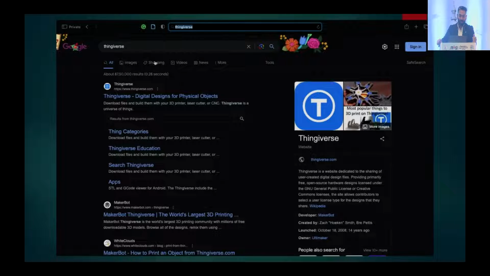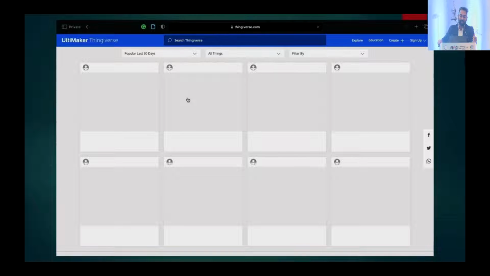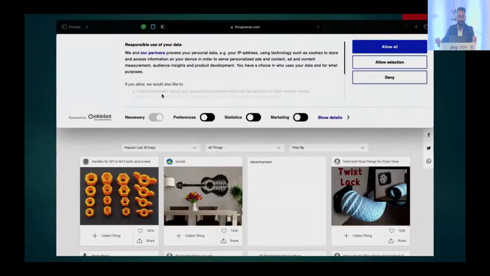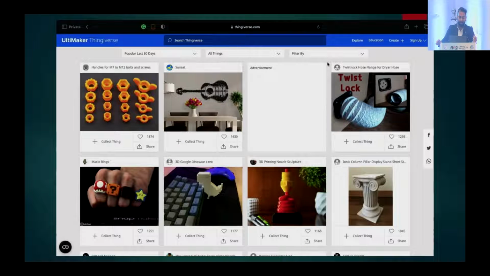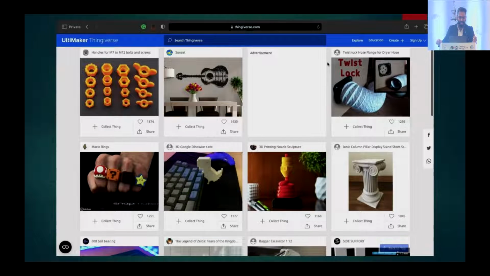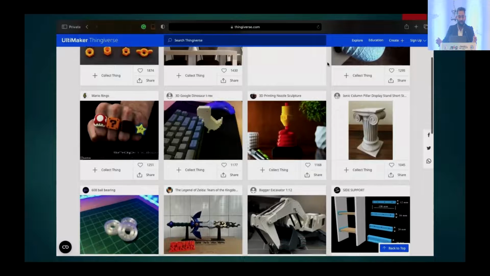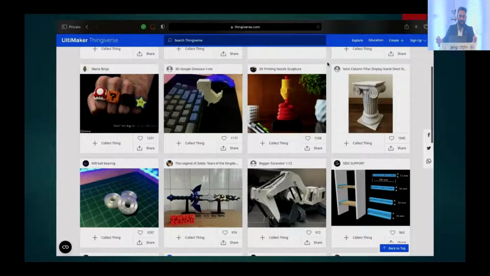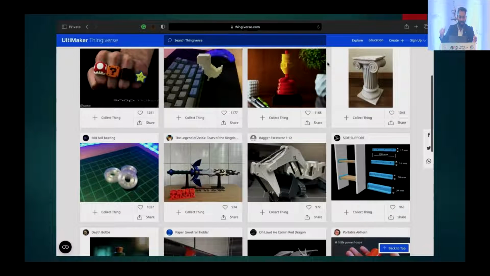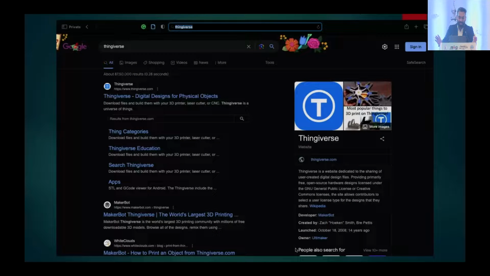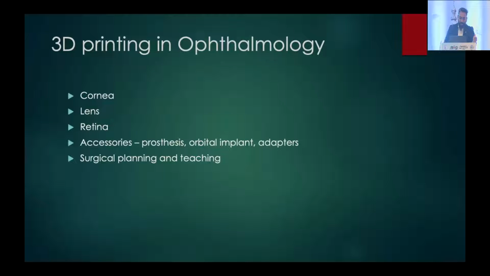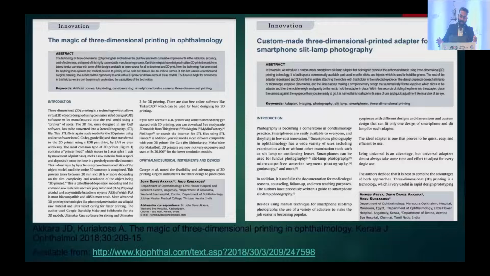And if you want free 3D printable objects, you can go to Thingiverse. On this website, you can browse for things which you can download free of cost, and you can send it to a vendor who can 3D print for you. All the cities actually have at least one 3D printer, or even if you don't have one, you can get it parceled from any other city. It's so easy.